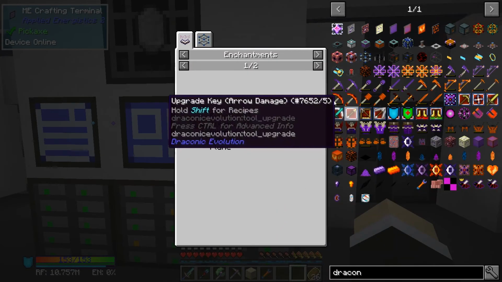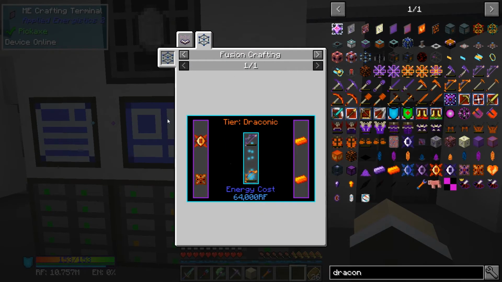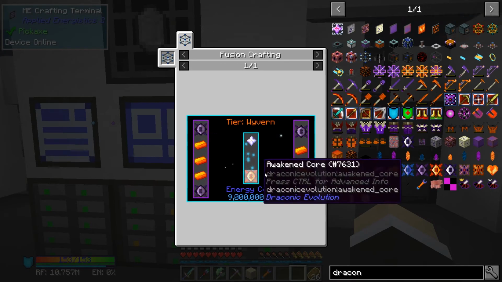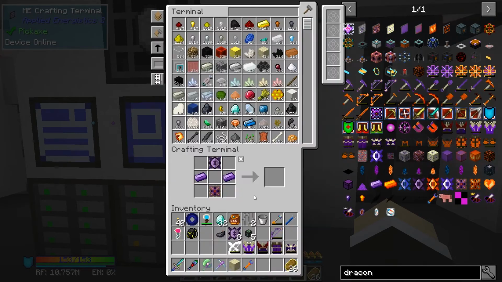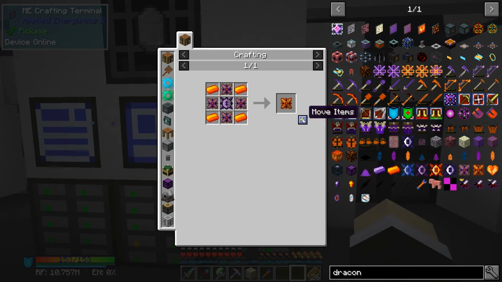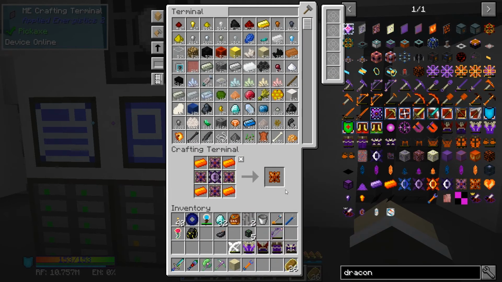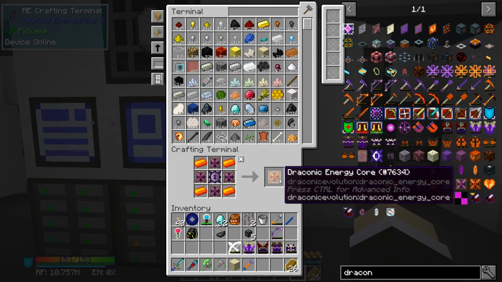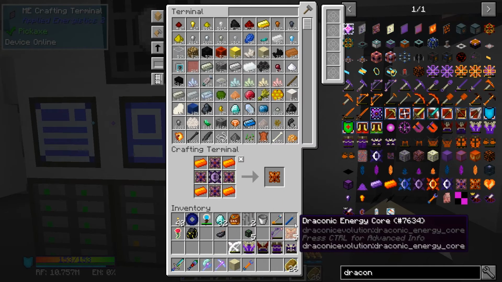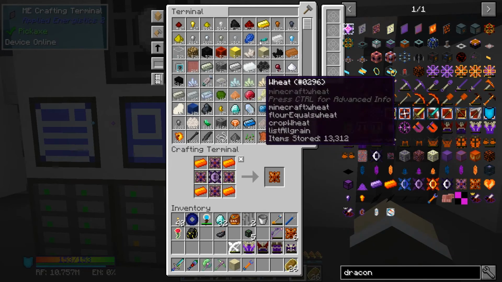Alright? Then we're also going to upgrade it. But every upgrade is the same thing. So you need the Awakened Core and the Draconic Core. And the Awakened Core is 9 million. And well, the other one is just crafting and stuff. So let's calculate. We'll need 5 of these. 1, 2, 3, 4, 5. Could make a 6th one just to make sure.